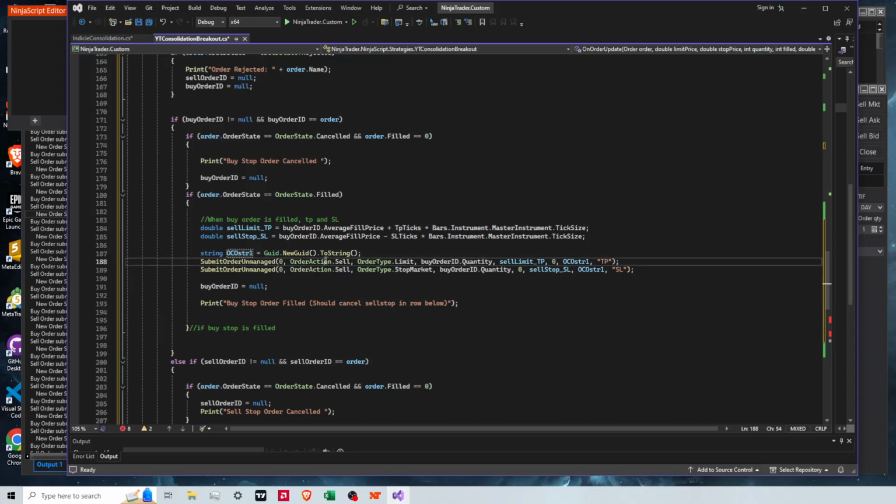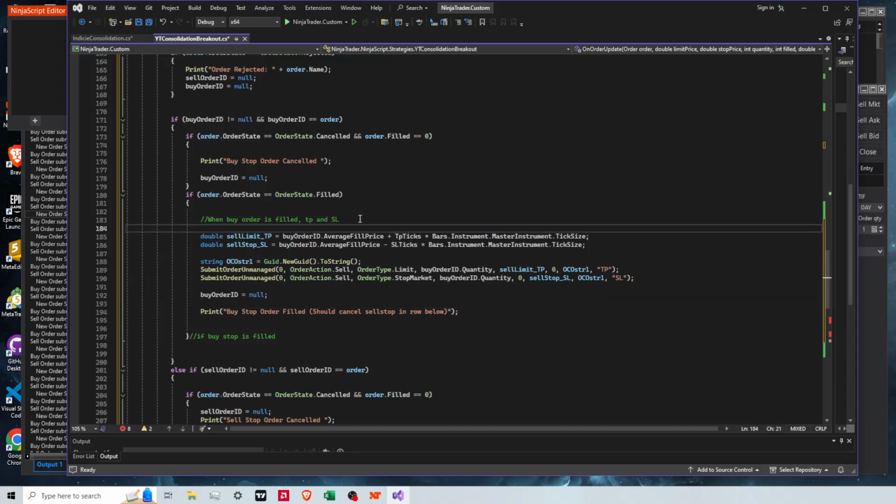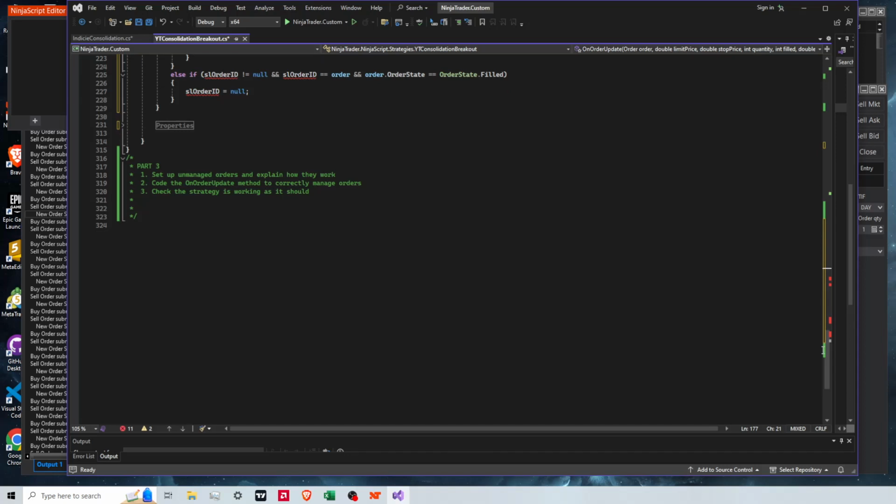Then make sure we want to sell limit, close the same amount as our order quantity was. Price sell limit TP, OCO string, name it TP. And then it's the same but reversed for the stop loss. Now this is only for... what was I saying? That's only when TP ticks is true. I forget what we named that.